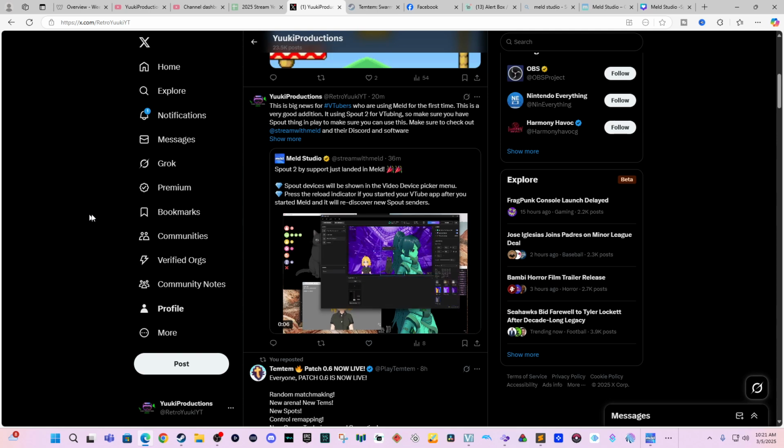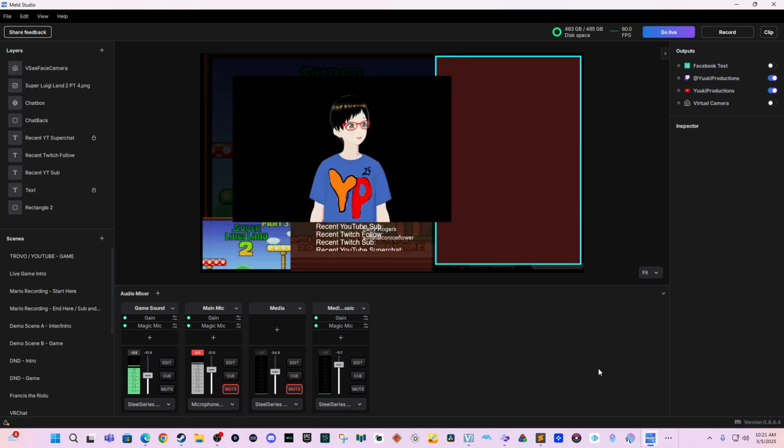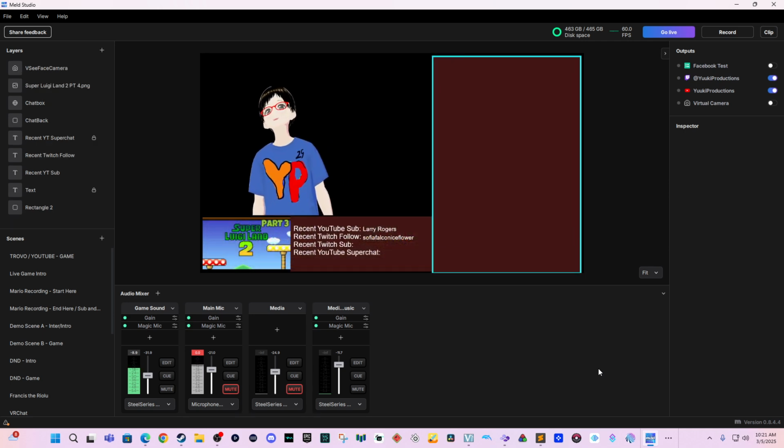Let's go over how you do this. The question for today is, how do you do this? So as you guys can see, this is my Meld layout for tonight, for our streams tonight in our Mario game. Now, obviously, you can do this in any game, but I'm doing this for Mario because you know me for Mario on this channel in terms of this VTuber model. So I want to showcase how you want to do it.